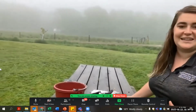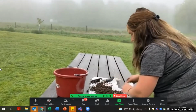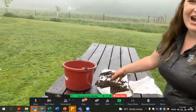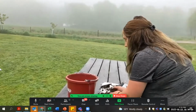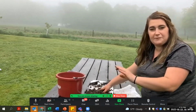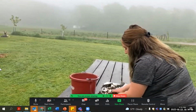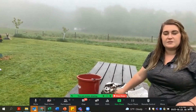Now, if we pretended that this was already dry, what I would do is put this all back together, give it a good mix one more time, and then from this homogenized or aggregated mixture, we only need between 1 and 2 cups. So that's why it's really important to make sure you're getting a lot of subsamples that are representative of the entire area and that you're mixing it together really, really well. So I would take these 1 to 2 cups, put them into a sandwich bag and clearly label it, and then that's what we're going to send into the lab.